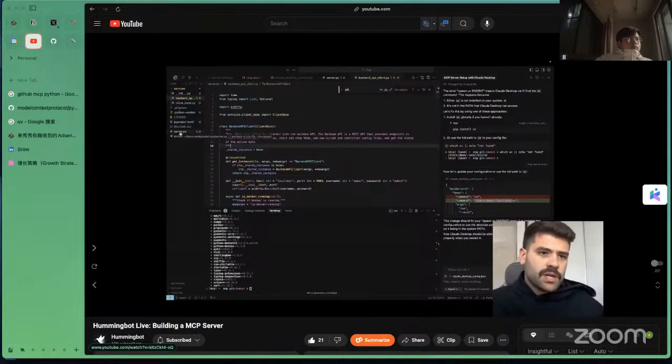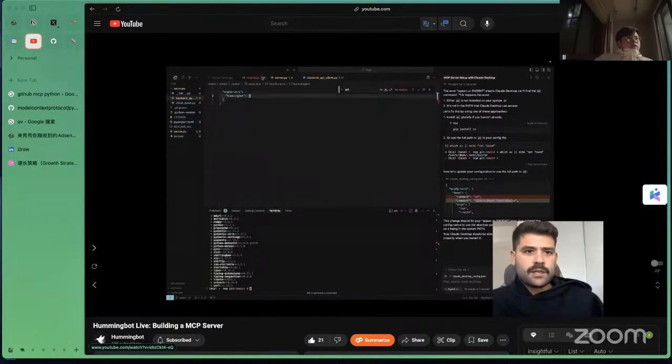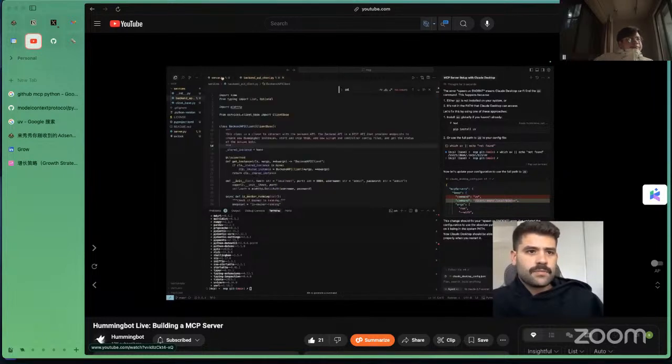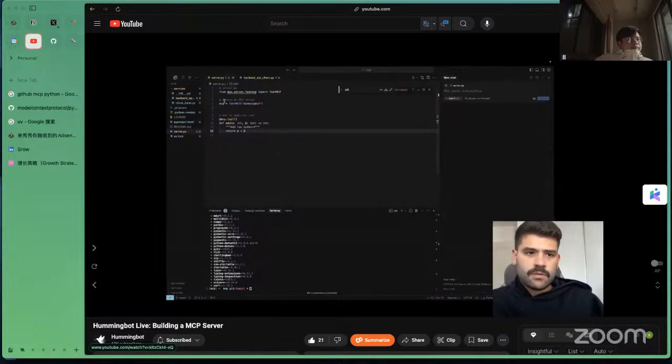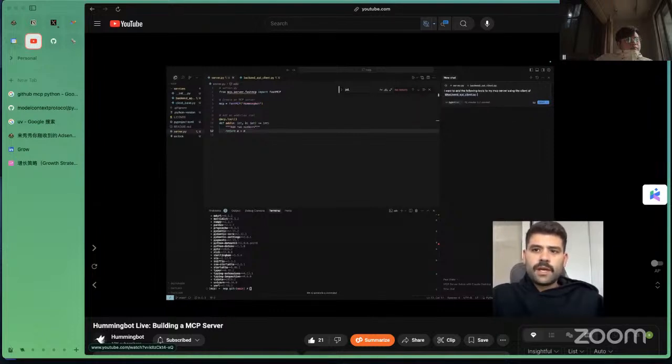Okay, so now that we have this, let's ask Cursor, let's create a new one, and let's say I want to add the following tools to my MCP server using the client of backend API clients.